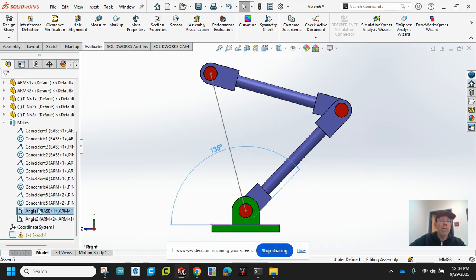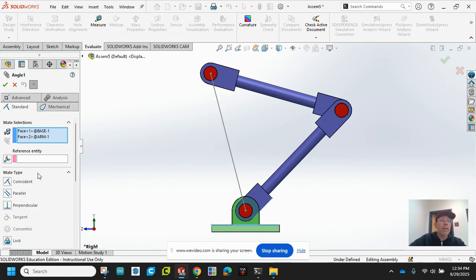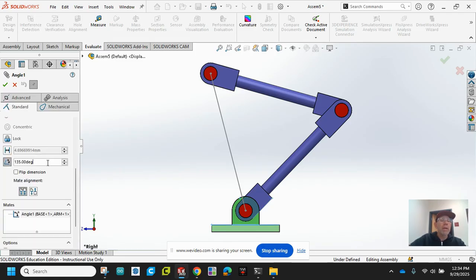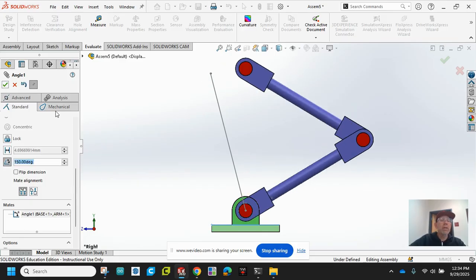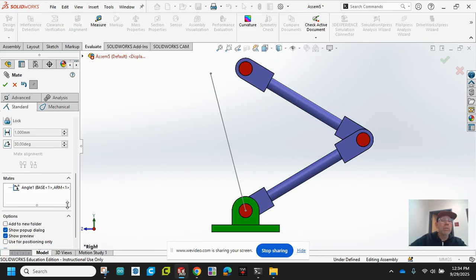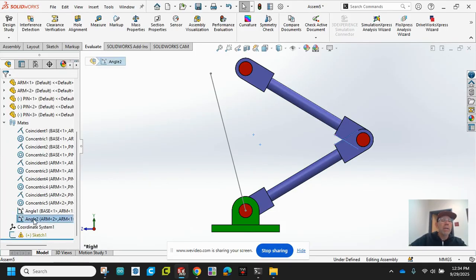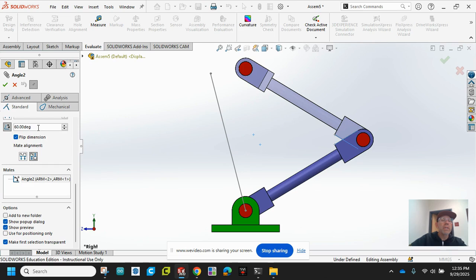Instead of being 45, I would change that to be 30. I'm changing that to 150 because that's 30 degrees. And then I'm going to change the other one from 60, right click, edit, from 60 degrees to 70 degrees.